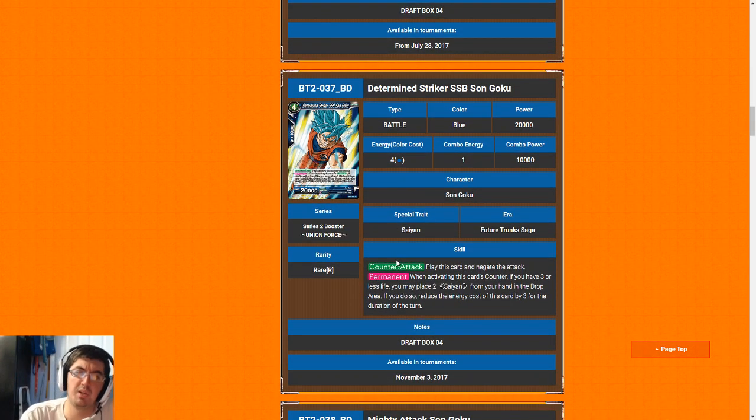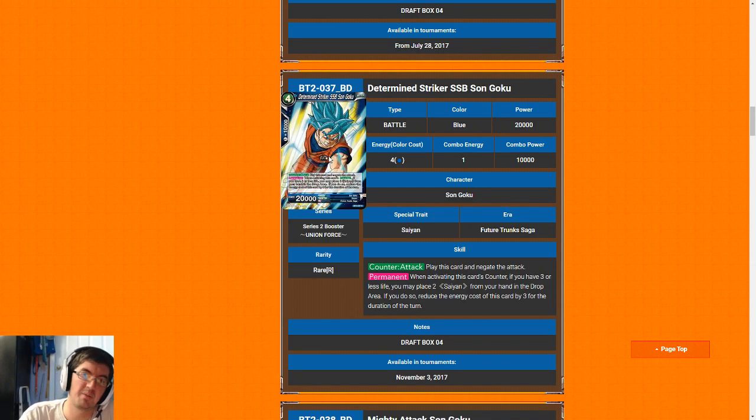Determined Striker SSB Son Goku is the next card. 4 cost for 20k is an alright rate. Has a 1 cost 10k combo, which is actually pretty good here. But paying 4 for a negate, oh man, what are you doing? That feels just terrible. Just absolutely terrible.